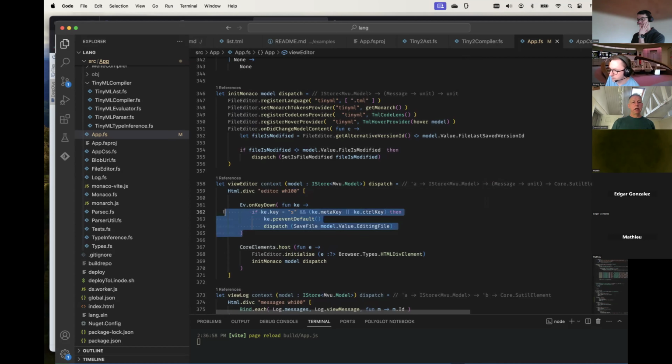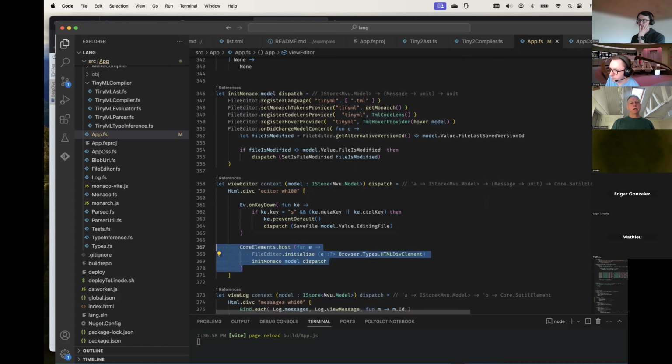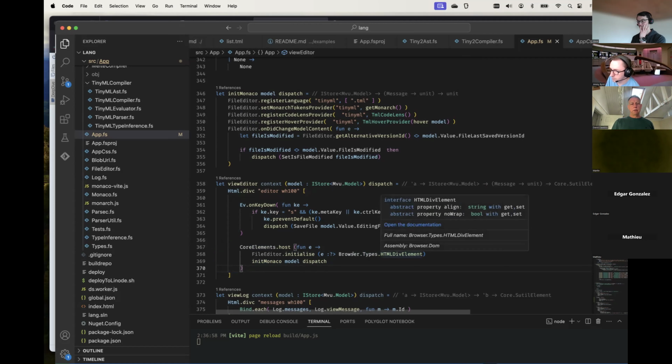So here we're adding an event for on key down to this div, but here we're saying when the DOM element is realized for this div, I want you to call this callback. It's a bit like ref in React maybe? But this is a real HTML element right here that we then call out to our editor, and we initialize Monaco with this.